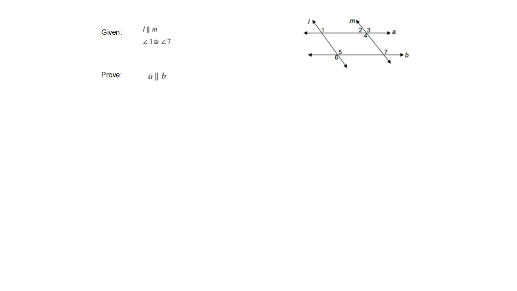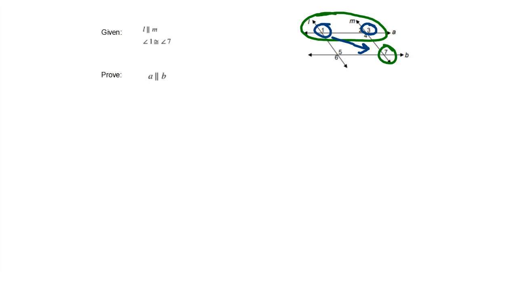Well, what I want to do here is I have to somehow show that a relationship here somehow can relate to that angle right there. So the one that kind of sticks out to me, because we have a postulate that we learned that will help us here, is that this angle right here is congruent to that angle right there. And those are corresponding angles. So we've got a corresponding angles postulate that we can use. Well, I already know that 1 and 7 are congruent to each other. That was a given piece of information.